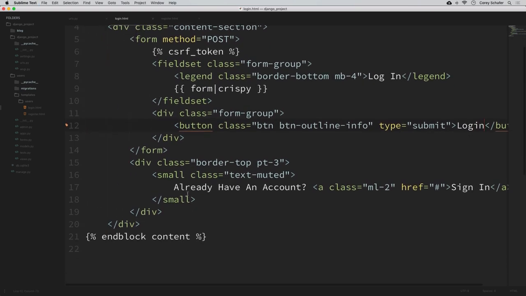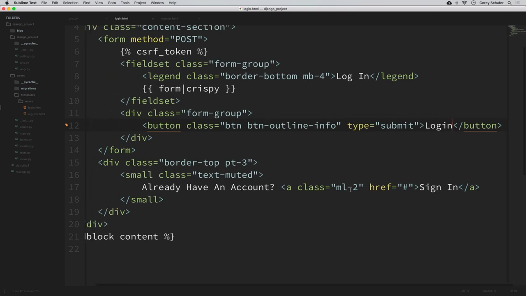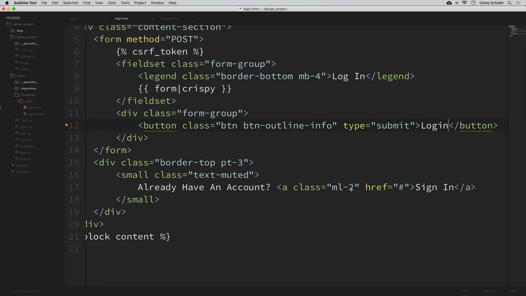And also we see a link down here at the bottom that we had on our register page that says, do you already have an account? Well, if you do, then you can sign in here. So just like we did on that register page, you also see a lot of websites where they'll have a link on the login page that says, do you need an account before you log in? And if you need an account, then you can sign up here. So instead of asking the user if they already have an account and to log in, we will say need an account, and then we will send them to the register page. So sign up now.